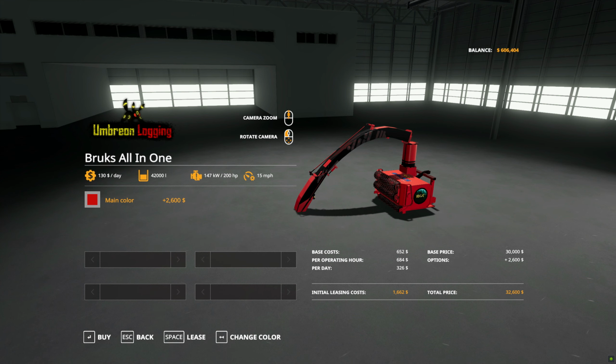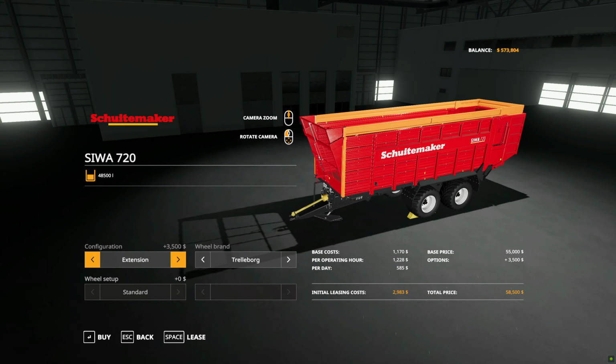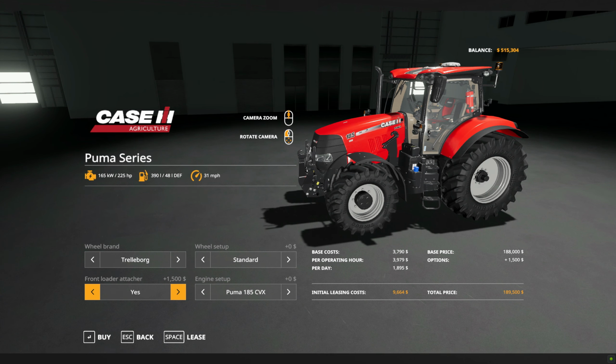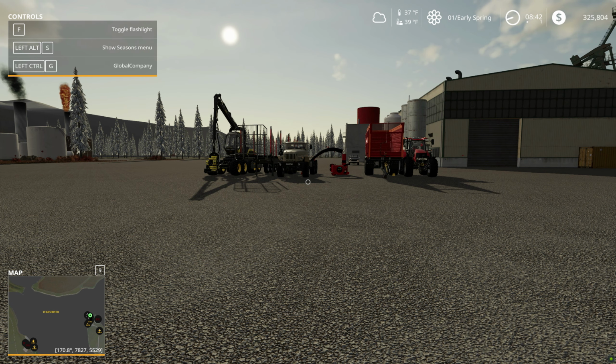One more item we're going to need to get started is wood chips. And this handy all-in-one machine will turn any tree, stump, or log it touches into wood chips for us. For storing our wood chips, we're going to purchase the Suet Maker with a small extension to give us a total of 48,500 liters of capacity. And for operating these last two pieces of equipment, we're going to purchase the Case Medium Tractor with 225 horsepower and a front loader attachment. And this is what $924,000 looks like.